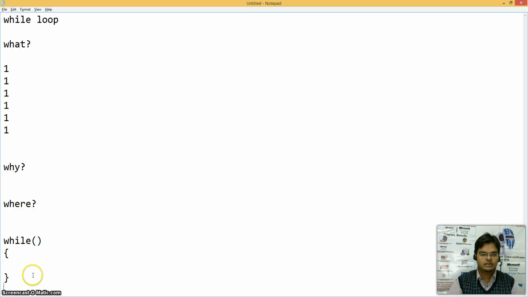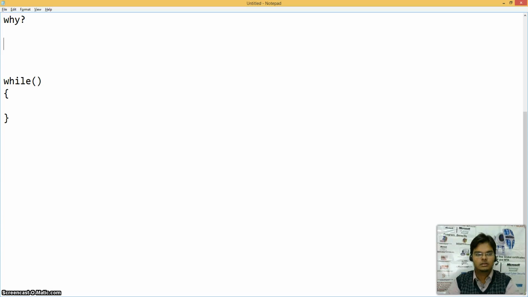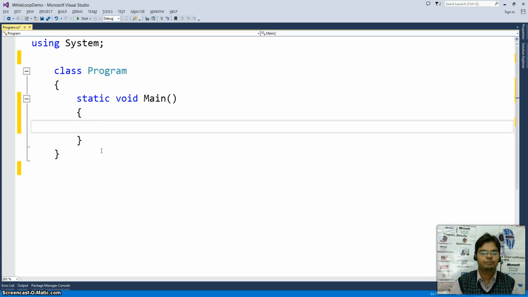In this case, what we are doing, this is a while loop. Inside this, we will be writing a condition, whatever condition we need to write. If I have to run a certain statement, I will be writing it in this place. I need to tell how many times this particular loop needs to run, and which statement I need to run how many times. Okay friends, let me quickly come to my Visual Studio.